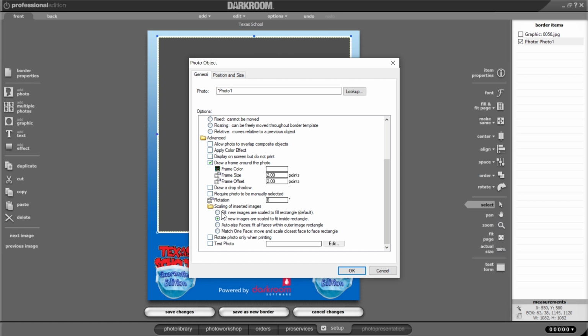You want it to fit within that area and change shapes depending on the rectangle of the picture. So choose fit. Those are the two critical points. The photo node needs to be square and it needs to be set to fit. Nothing else will work. Square and fit. And then you can also draw a frame around it if you want to.